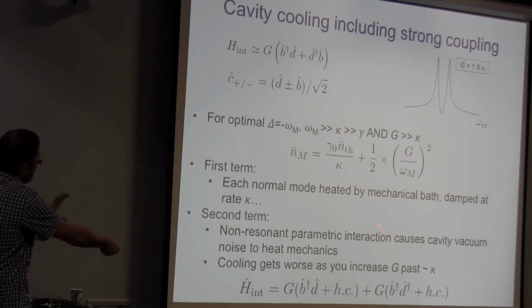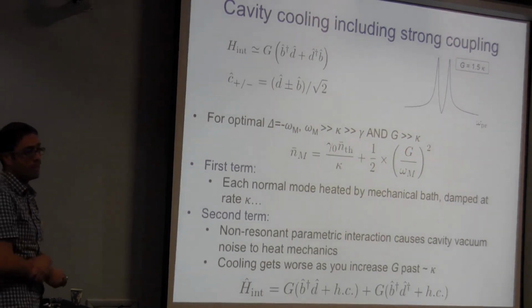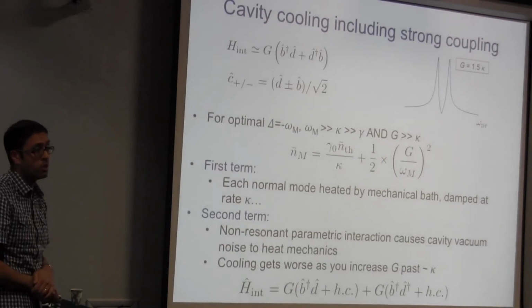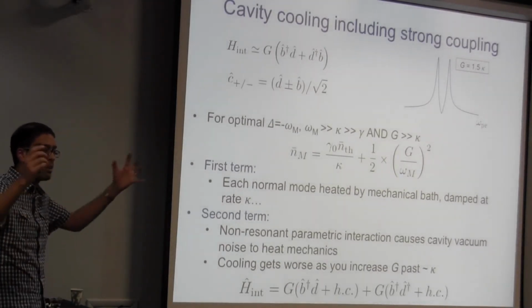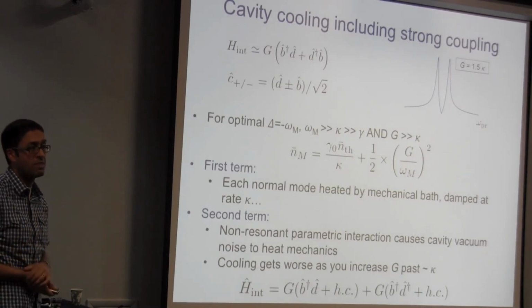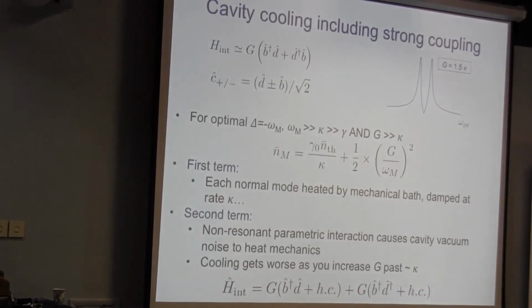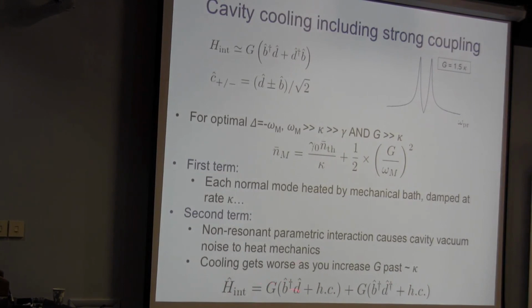So the upshot of all of this is having a really, really large optomechanical interaction is not good from a cooling point of view. When you actually start to resolve these normal modes, the cooling physics is actually no longer as efficient. Why is that? Well, again, here's our optomechanical interaction. Again, when we've made this linearization that I talked about last lecture, it's this first term that we want to use for the cooling. Right?